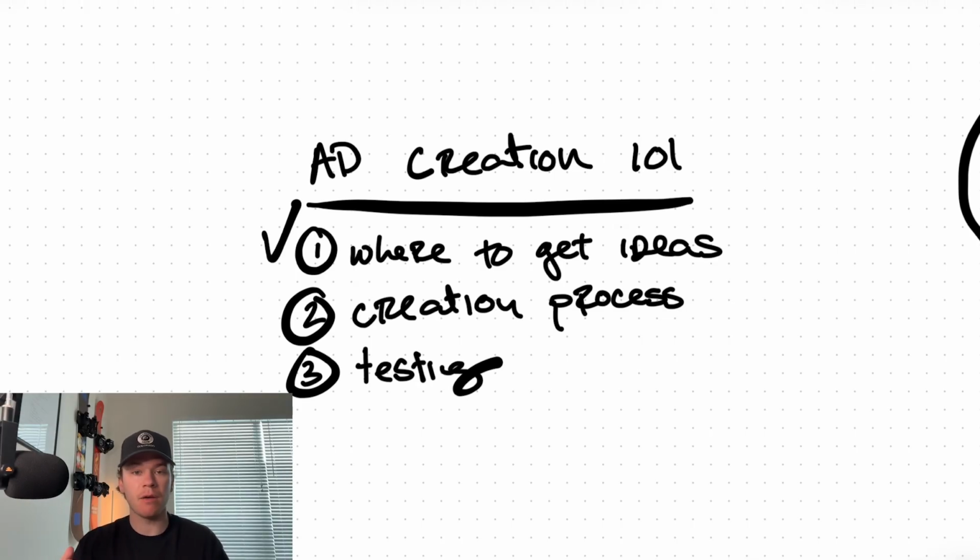Now, once I actually have the angles, where I think a lot of people go wrong is they jump straight to creating really, really overcomplicated or highly produced ads, meaning they go hire a professional videographer, they overscript the living shit out of their ads, they spend too much time overanalyzing what their ad needs to be about. And the problem with this is it lengthens your feedback loop to a point where you could be 2 months in before you ever even know what ad works, because you spent 30 days just trying to come up with the perfect ad, or you've sunk 10 grand in production cost to make the perfect ad.